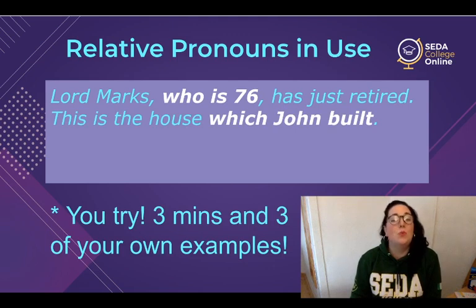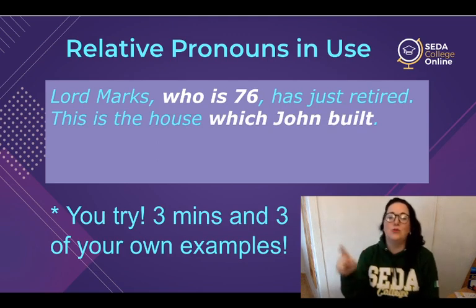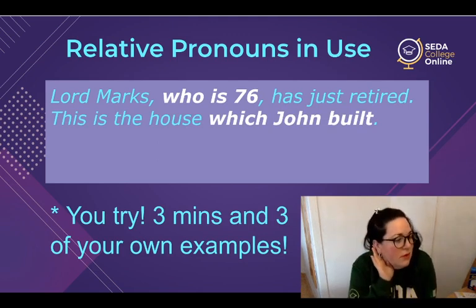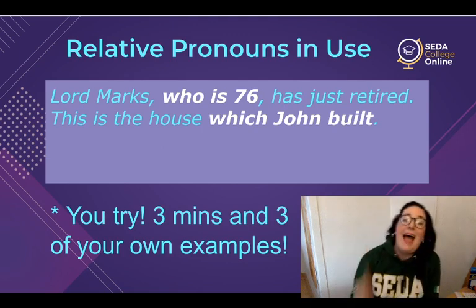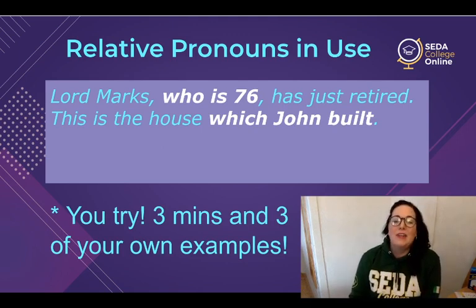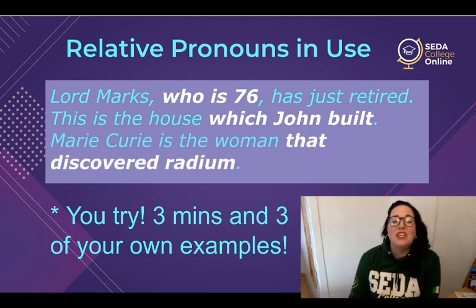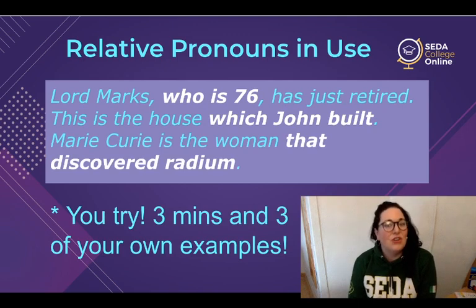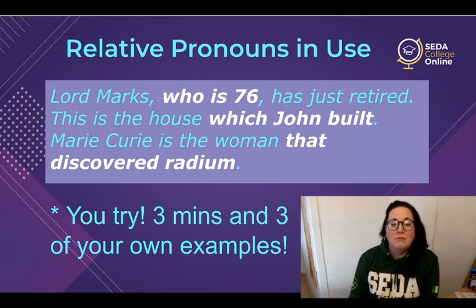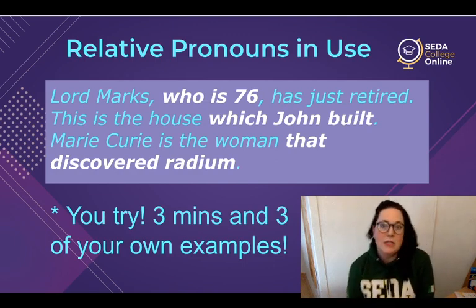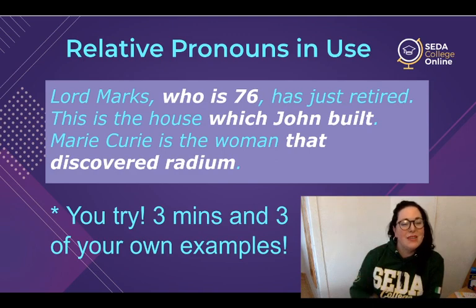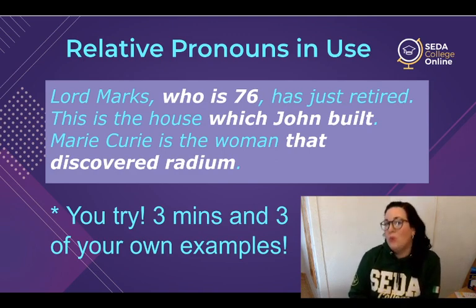This is the house which John built. What is the subject of this sentence? This is the house which John built. You're right, the house is the subject, and so we use which. Okay? Marie Curie is the woman that discovered radium. So Marie Curie is a woman, so we could have said the woman who discovered radium, but we can also say the woman that discovered radium. Both are okay.